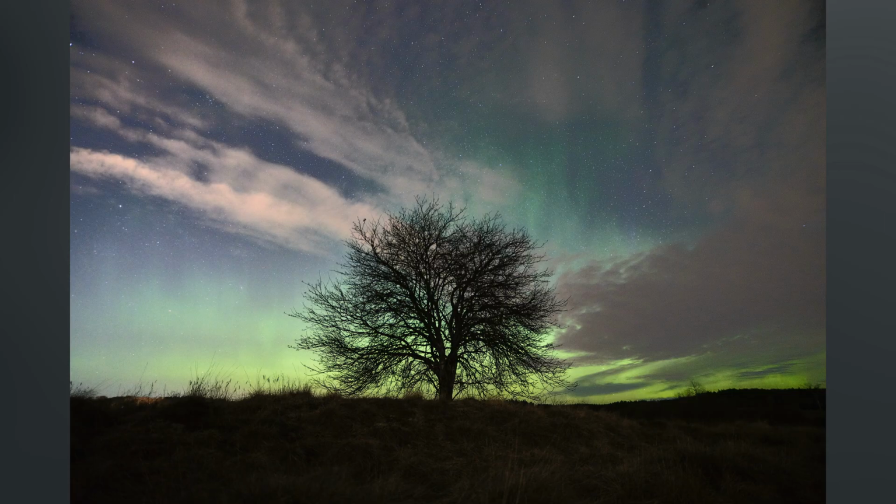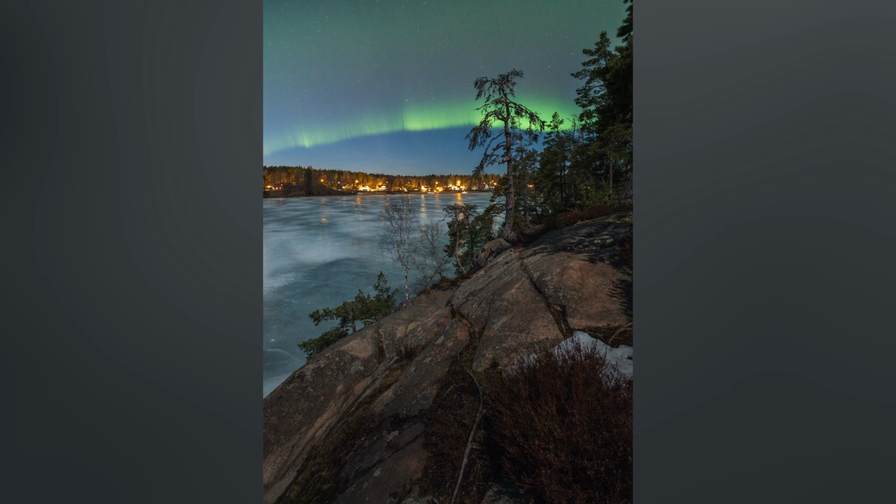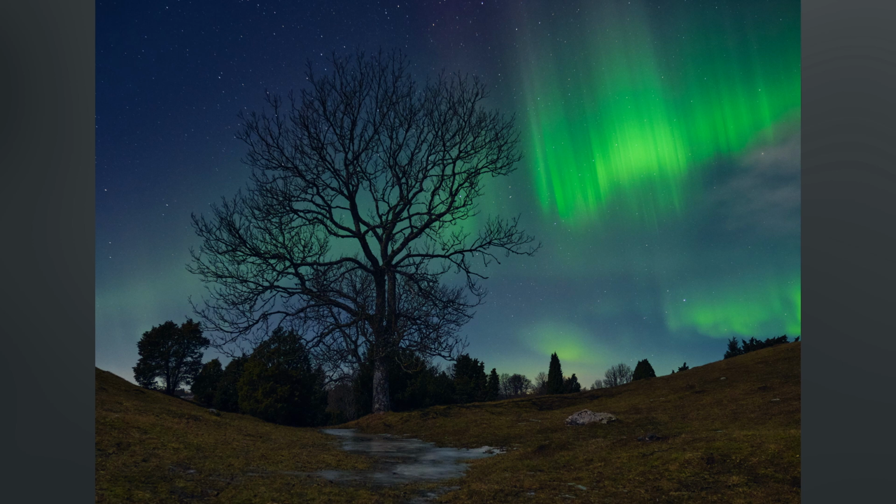So if the display is strong enough, you will be able to see and photograph it even with the light pollution. Actually, some pictures I took of northern lights weren't too far from the city where I live, like 15 minutes out, where I was able to find a dark enough site to see and take pictures of northern lights. The last parameter for a dark night is the moon, but I will talk about the moonlight at the end of this video.